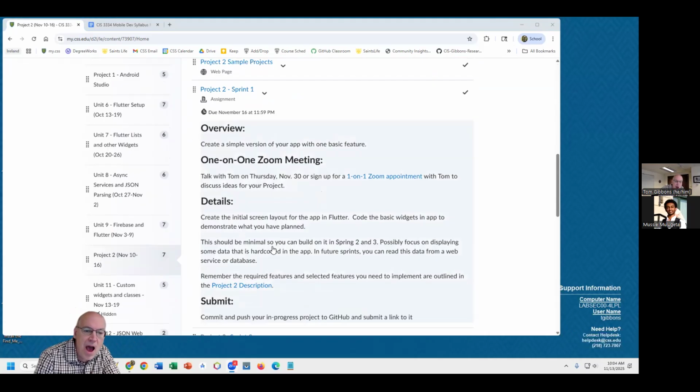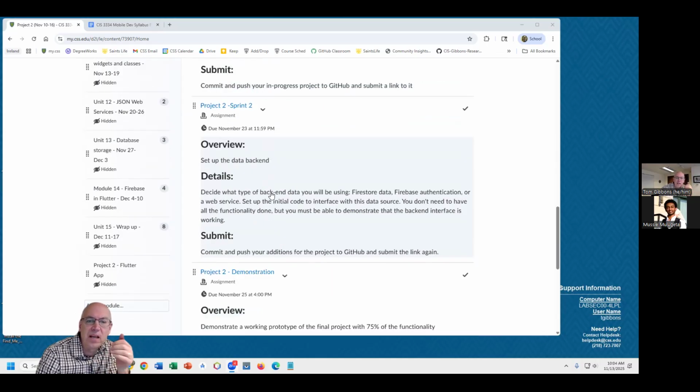And the first sprint, I think, is kind of in my vision, the UI, the basic layout. How do you want this to look? Not necessarily the back end, not the data. So you might be hard coding a little list or some sample data in your project, but just make sure we have the idea of the project set to go. And then in sprint two we'll be building in the back end and pulling data from different spots. And we'll talk a little bit more about this today.